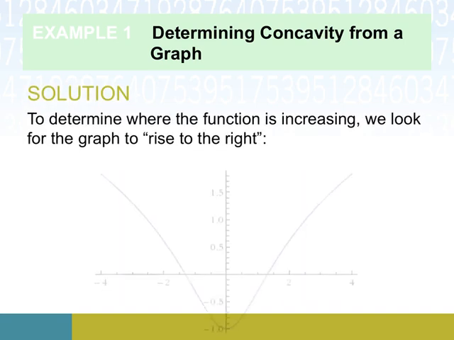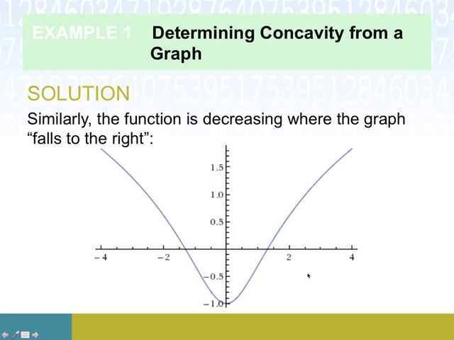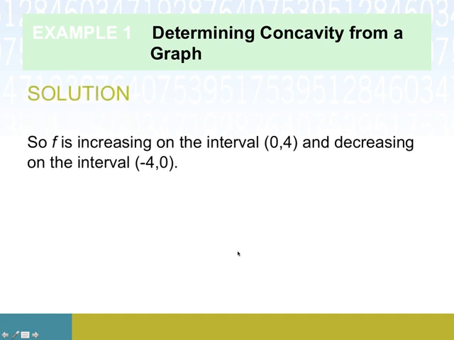Let's try increasing, and recall that increasing just means we're looking for where the graph is headed uphill as we move to the right. Here we're headed downhill until we get to the bottom, and then it slopes back up. So there's a reasonable argument that on the right side of this graph, for x values from 0 up to 4, the function is increasing. Decreasing is the same thing, but that's the left half of this graph. So f is decreasing from -4 up to 0. There's our summary: increasing from 0 to 4, decreasing from -4 to 0.